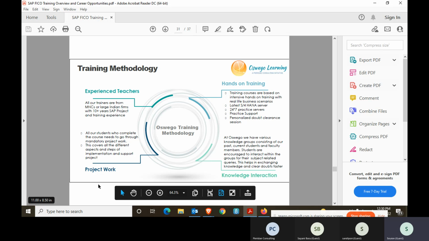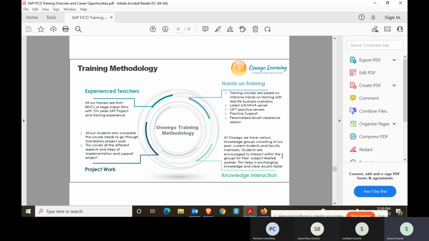This is what I was mentioning earlier, that this will take you almost 1 year post completion of your learning. Also, a couple of times we arrange knowledge interaction sessions where we invite industry experts, not your faculty, so that you can listen to them, share your experience, or ask anything you want to learn from them. It's an interactive session to give our students exposure to various things happening in this field.